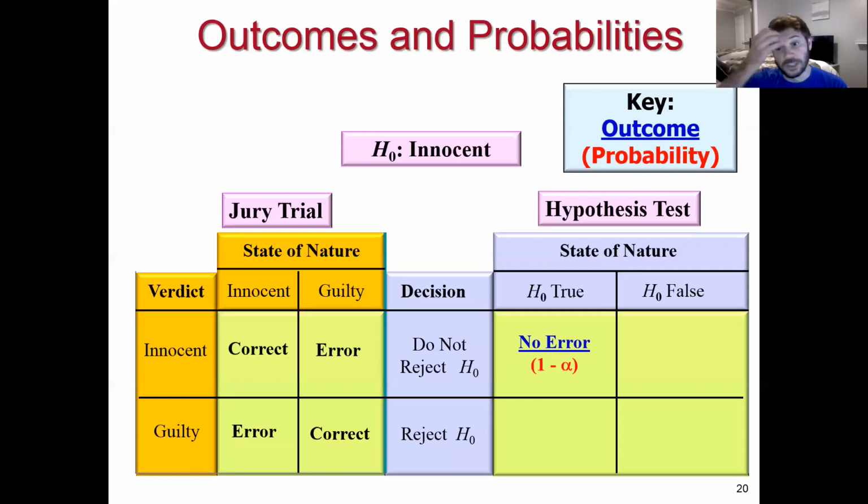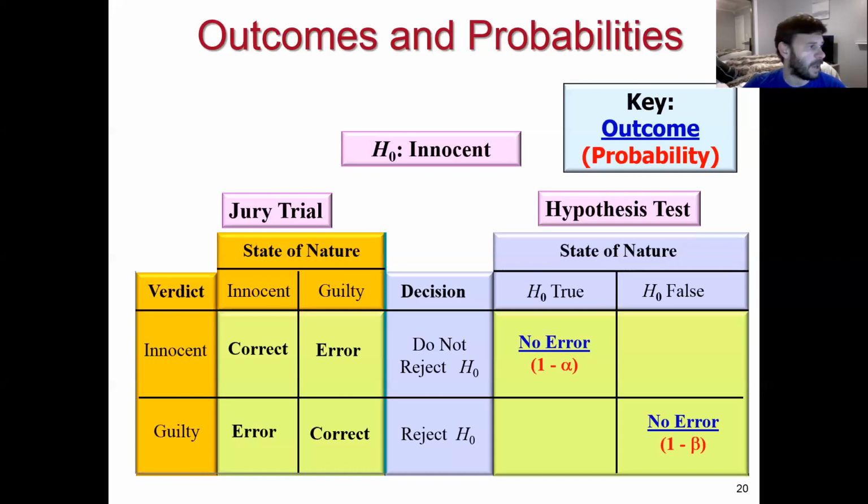The other situation where we could be correct is when the null hypothesis is false. They could be guilty, and we can accurately describe them as guilty. So the null hypothesis is false, we're in the right column, and we correctly reject it. That happens with probability 1 minus beta, and that is us not committing a type 2 error. What's the likelihood of committing a type 1 error? Where does that fall on this diagram?